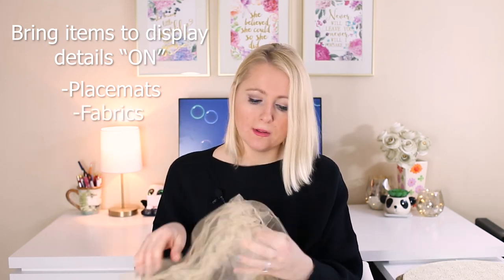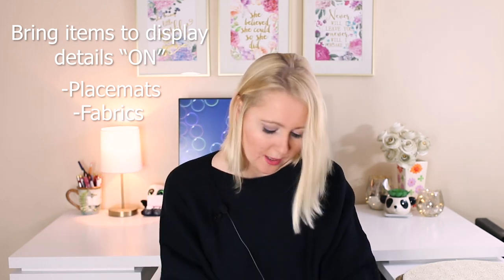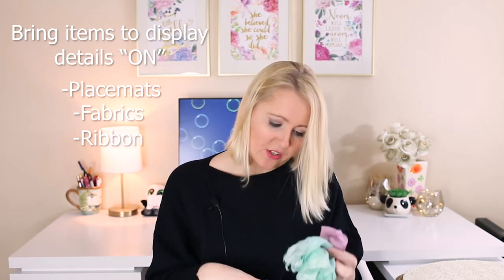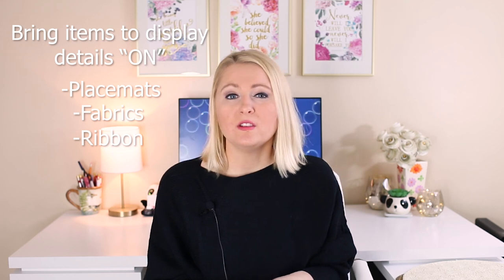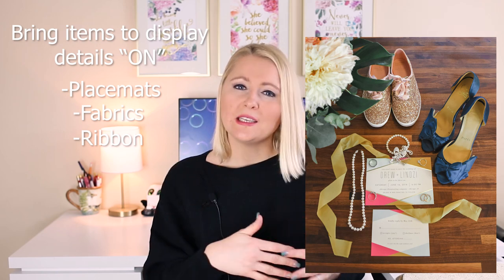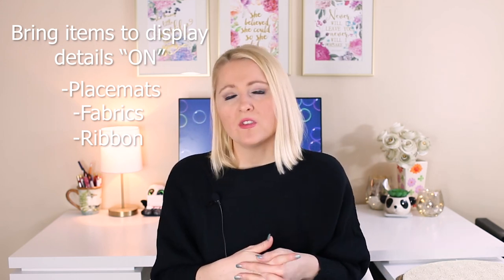Many times I bring larger pieces of fabric — a kind of lace in a grayish color, some tulle in a more golden shade, a satiny fabric in a pinkish blush color. I also bring lots of ribbon in a wide variety of colors and textures: some silk, some crinoline, a velvety one. I usually try to bring a good variety so I can layer it into the details if necessary, depending on whether I need some contrast or a better match.